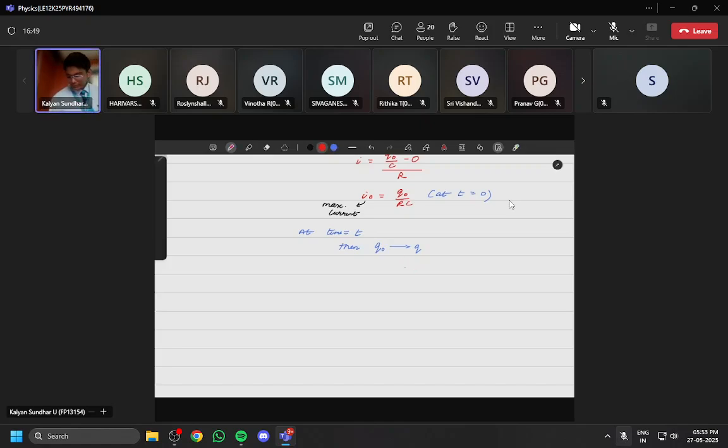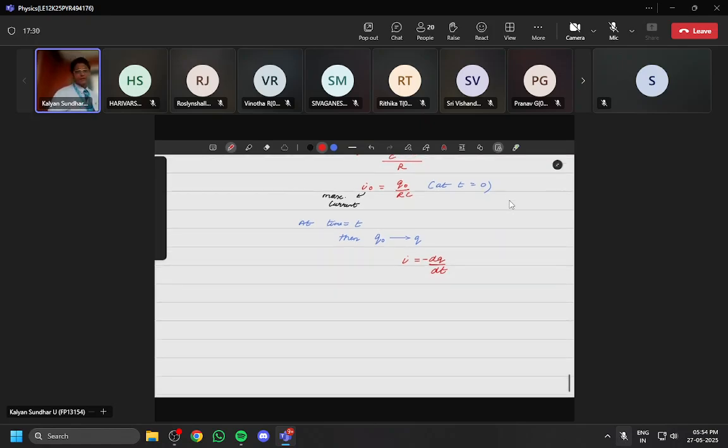Now how will you write your current value? The current value will be equal to dq by dt, and we will put a negative sign here. What does this negative sign denote? As time increases, the charge is decreasing. That's why we mention this negative sign. Normally I is equal to dq by dt. But in the discharge case, as time in the denominator increases, the numerator is decreasing. So I will be equal to minus dq by dt. We would have seen this in 11th: when writing dv by dt for acceleration, we wrote minus dv by dt, because as time increases, velocity is decreasing, right?